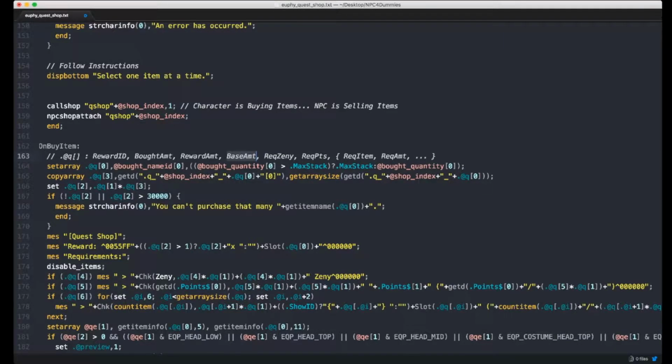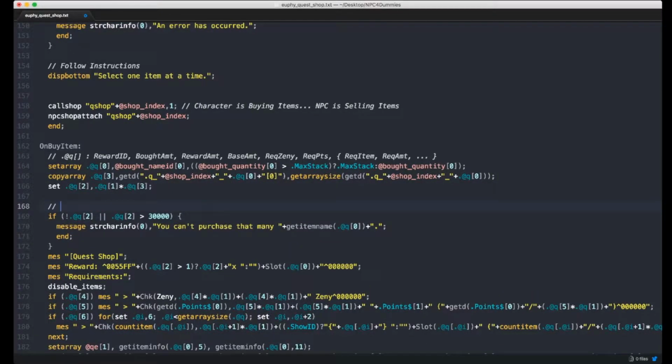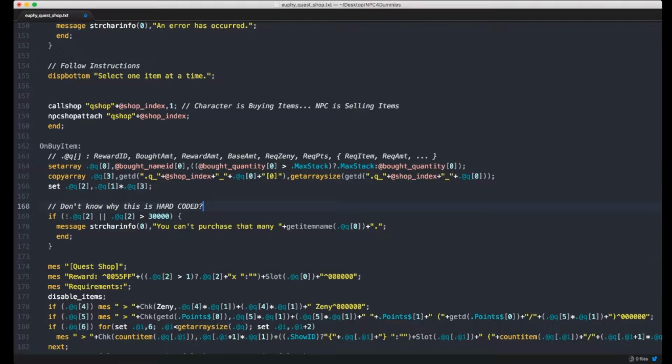So that's where Q2 is. He does a little hard function here. Don't quite know why this is hard-coded. I personally don't like hard codes. I would use a variable. When I say a variable, I would say .max_item_count, something crazy, instead of 30,000.